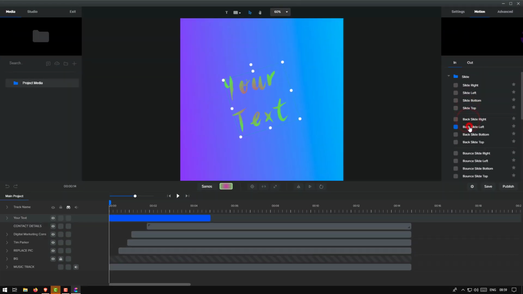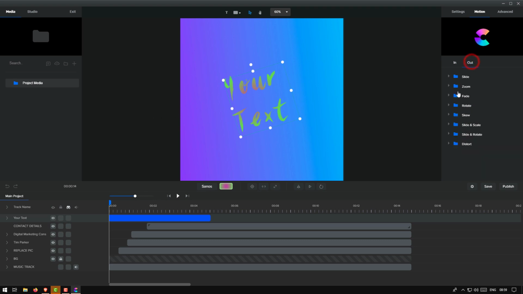We have a whole bunch, and this is in. In is when the text is coming in, and out is when the text is going to leave. As the video starts playing, the text comes in, and then once the duration is done, the text starts leaving.